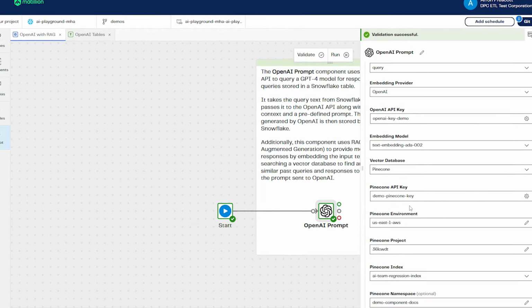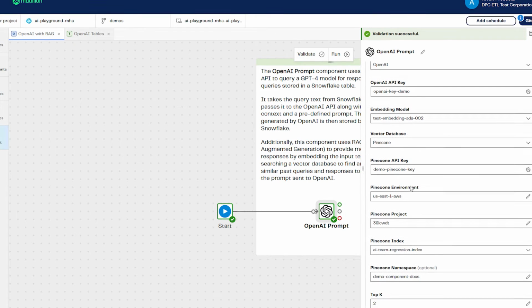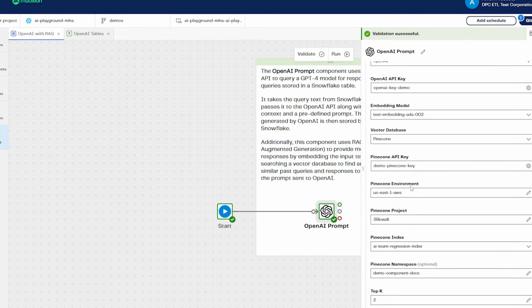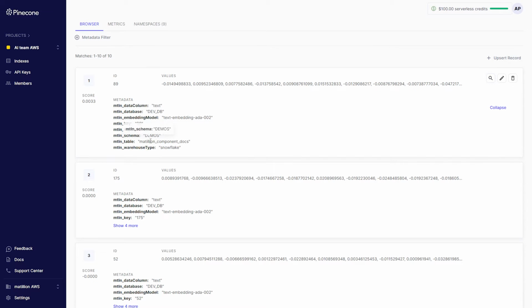So in this example, we'll use the OpenAI component to get answers to user queries on the Data Productivity Cloud platform by using OpenAI's GPT-4 model. We have a Pinecone database which is populated with Data Productivity Cloud documentation to help provide context to the large language model to answer these questions.